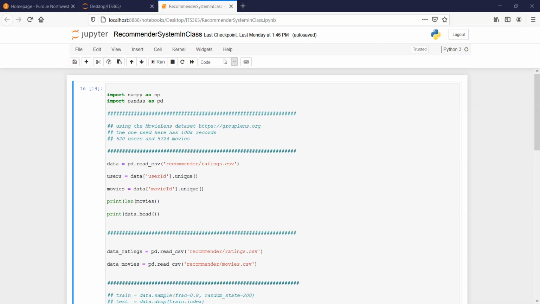All right, so that's the plan for this week. Today, I would like to finish recommender systems, the code, and I think we're pretty close to finishing it. I covered a lot of it on Monday, so we should be able to wrap it up.